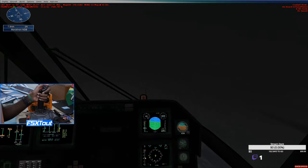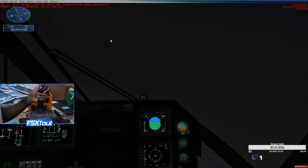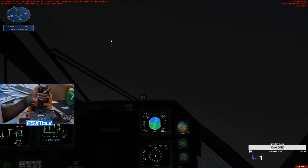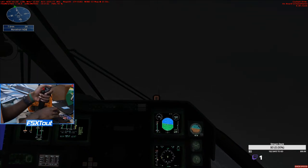Whoa, okay, we pitched down too much. Yep, that's the accident scene up ahead of us. So let's go to normal. Get rid of that. Our mouse is gone. Oh, we're overspeeding the helicopter. Lovely. Now let's pause. Quick save again. Coast G. Yes, I want to overwrite the file.